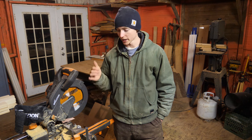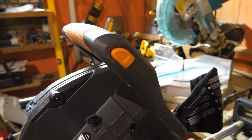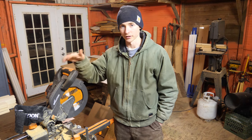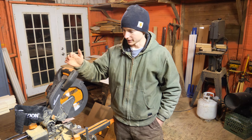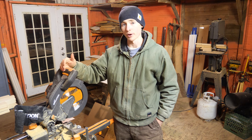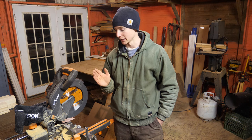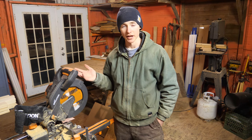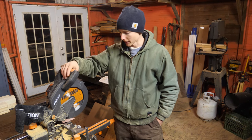Next is the laser. Out of the box, the laser is actually pretty accurate. Moving into the cons: the laser switch is over on the right side of the handle, which if you're right-handed, there's no part of your hand that's over there. If you're left-handed, sure, but most people are right-handed, and it should be on the other side — just kind of a weird pet peeve. I also noticed that as the night went on, the laser actually lost a bit of accuracy. It started off pretty much dead on, laser on the left side of the blade, and finished after the night of cutting about a 16th of an inch off. Not a big deal — it's adjustable — but I thought I'd mention it.